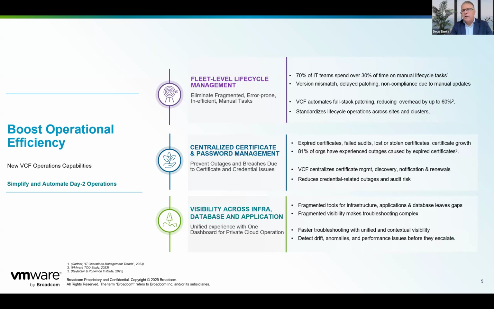And the third one, which in my opinion is the most important, is the visibility across all of the infrastructure. You have visibility not only into the compute and the storage and the network side, but you also have visibility into databases and applications and performance and response time. There's a lot of detail that has been added to the VCF operations part of VCF that will give you a significantly more in-depth view of your environment.